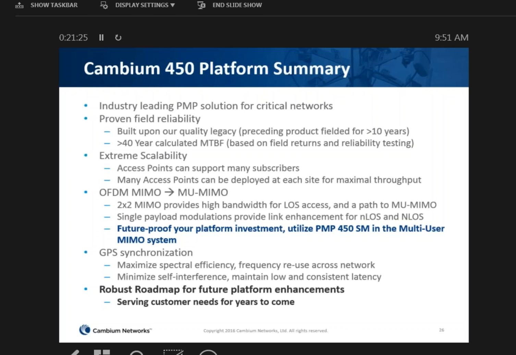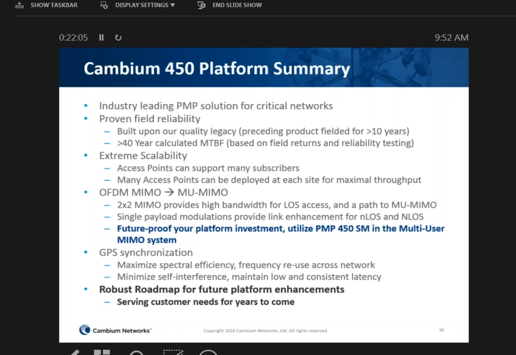I can't emphasize that enough, and that's something that we've looked at not just for this upcoming next iteration of PMP 450 access points, but something that we've always continued as trying not to strand what has already been deployed in our implementations of from 400 to 430 to 450 to 450i, and now with seeing Medusa coming with the multi-user MIMO, same thing, being able to leverage those already deployed 450 or 400, 450, 430 subscriber modules.